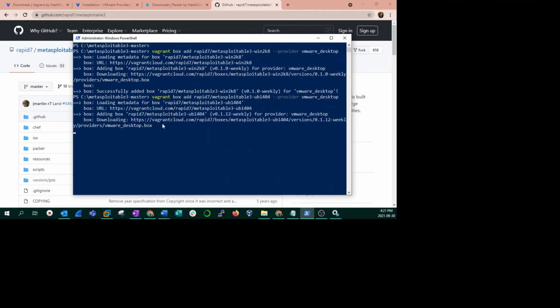That was quick. Alright, so yeah, 0.1.12 and 0.1.0, two different updates for the Win2K8 and the Ubuntu 14.04. Perfect, so we will be waiting for the download now. I will go ahead and pause the recording until the download finishes.